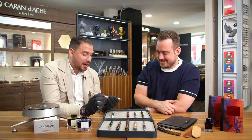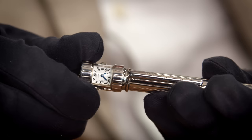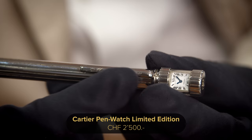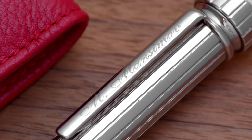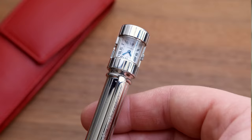Louis Cartier is famous for having created these watch pens. Let me show you — this has a montre secrète. When you turn it, it's like a secret compartment for the watch. It's a ballpoint, limited edition. This one even has the engraving of Mr. Mansimov, a very famous Azerbaijani entrepreneur once awarded as entrepreneur of the year. These Cartier watch pens are very difficult to find — there aren't any right now at Cartier boutiques because they do it every once in a while. Whenever you get your hands on one of these, totally go for it, because they're going to be extremely important collector pieces.